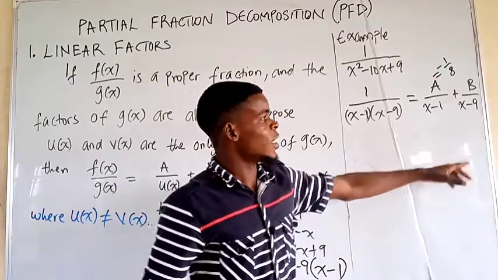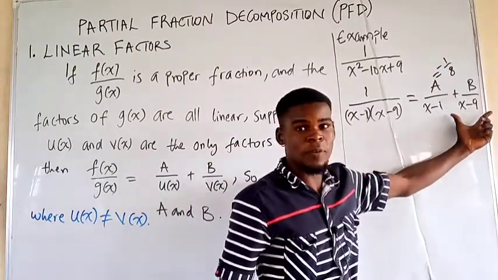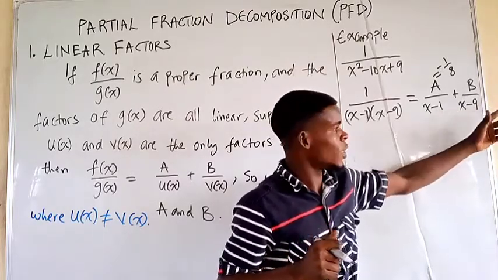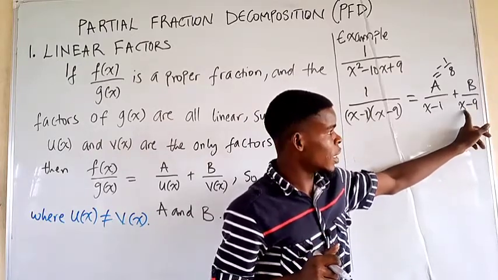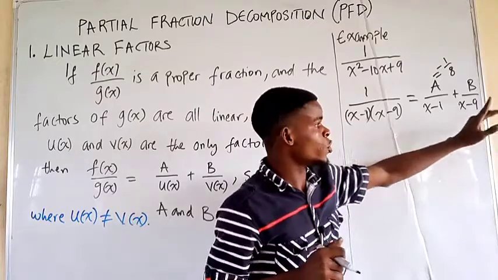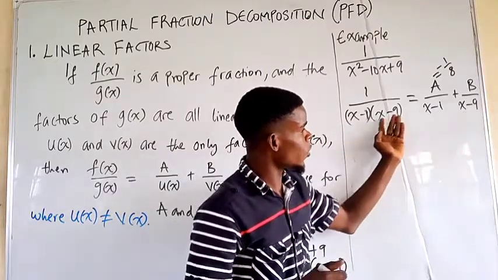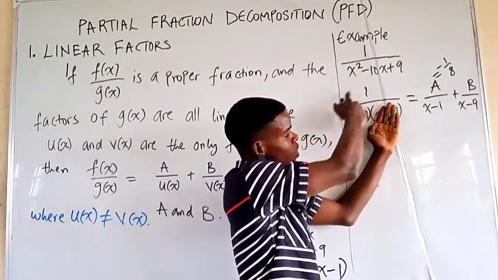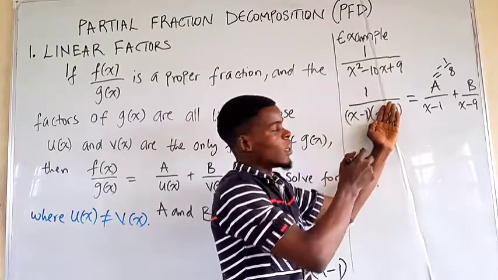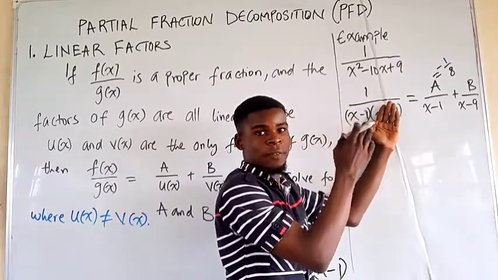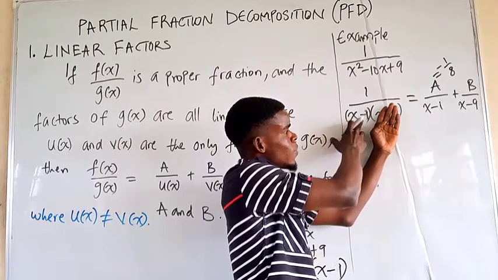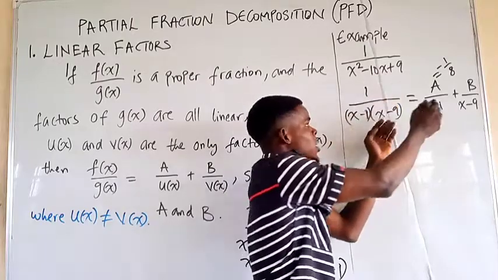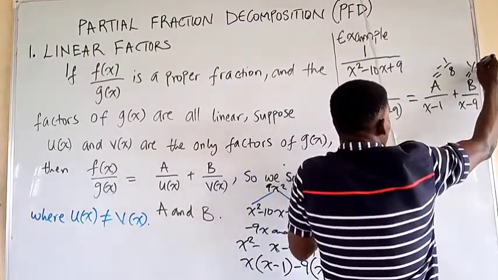Then to solve for the value of b, we have to make the denominator 0. So what is the value of x that will make the denominator here 0? The value of x is just 9, alright? You see, x should be 9, that means 9 minus 9 equals 0. So you are going to come here, cover this other factor up, substitute that 9 into this remaining factor. There is no x in the numerator, so we just have 1 there. Then in the denominator we have x minus 1, so we put 9, that will be 9 minus 1, that is 8. So 1 over 8. So the value of b is just 1 over 8.